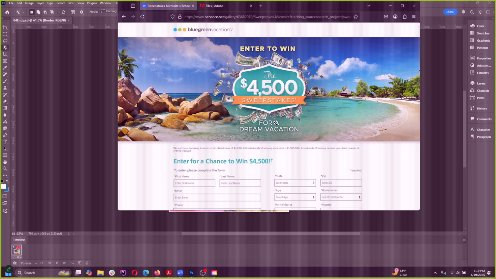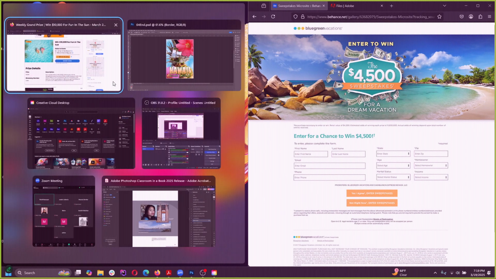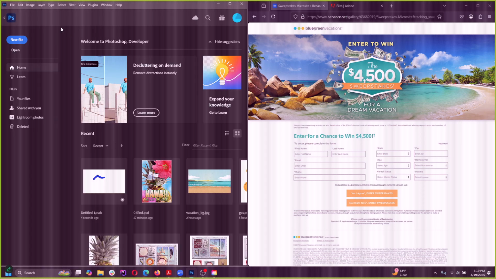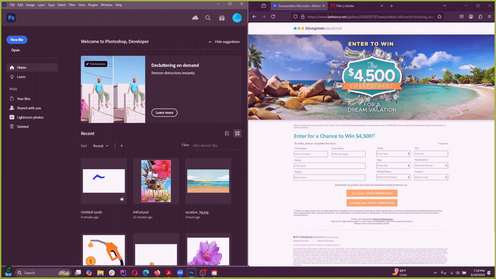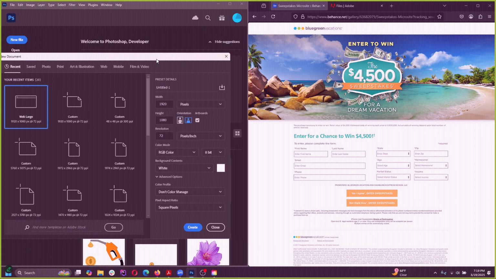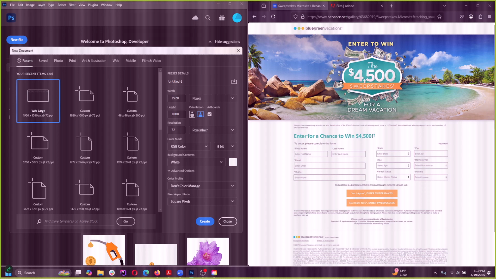I'm gonna keep this on the side. I'm gonna close the lesson file from the other day, and I'm gonna create a new file. So in this case, what I'm designing is called a hero image. On websites, the main content, the first thing you see on the top, is usually called a hero.